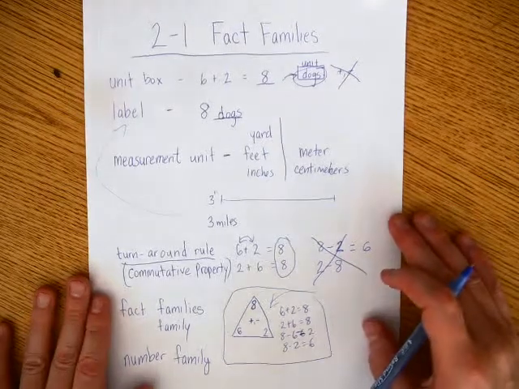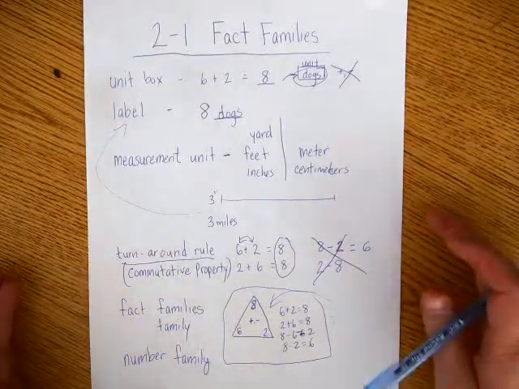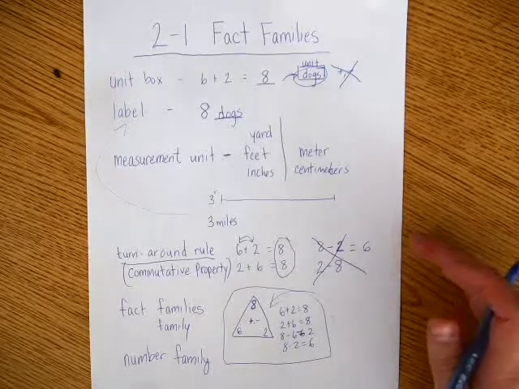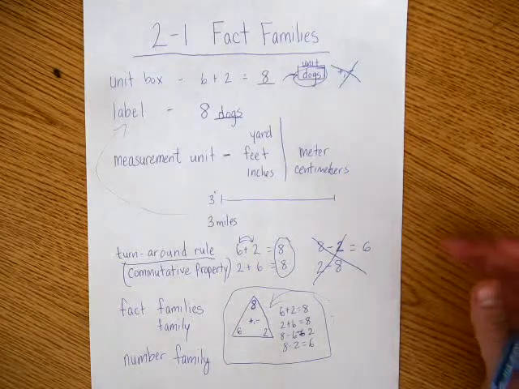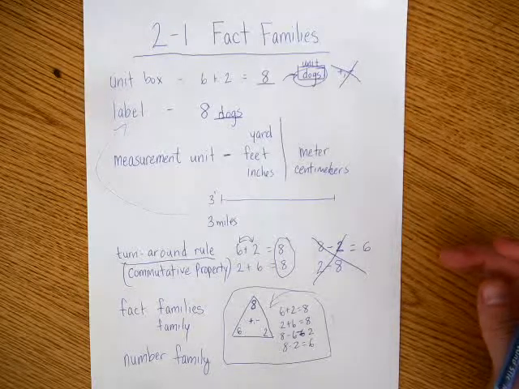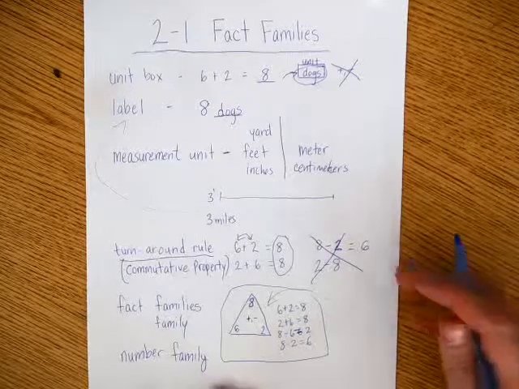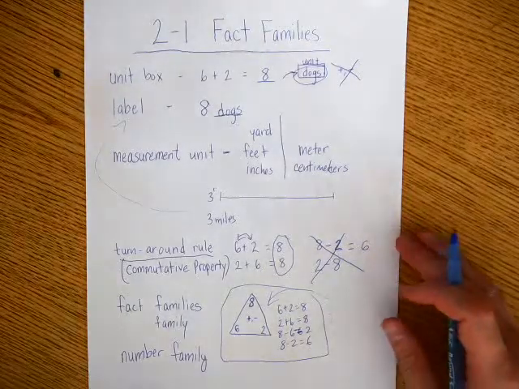Okay, so this is the lesson, and as far as how you can help with this at home, have them adding and subtracting things, especially money, okay, or objects, items, anything they can add and subtract. Alright, that'll really help. So this is lesson 2.1, Fact Families, the Parent Help video for grade 3 Everyday Math.